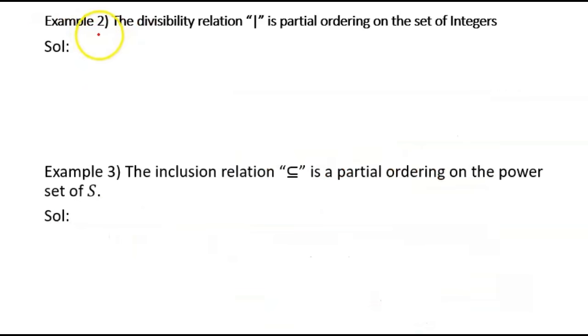So let us take the next example, that is the divisibility relation. And I hope you understand this notation stands for division. So suppose somewhere it is written A | B like this, then it means that A divides B. You should not confuse it with A by B, right? Because when we write A by B, we write a slightly slanted line, but here we are writing a vertical line.